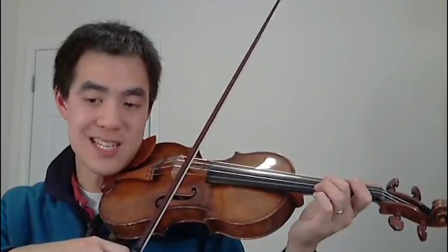Now measure 53, measure 52, sorry. The second and third notes are both two, right? And you don't want to have to hop your finger across the strings. So when you get to the first of those two notes, when you get to the D, this is note number two in measure 52, when you get to this note, put your second finger down on both strings at the same time.